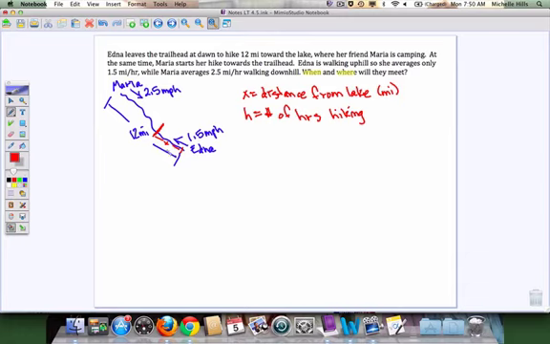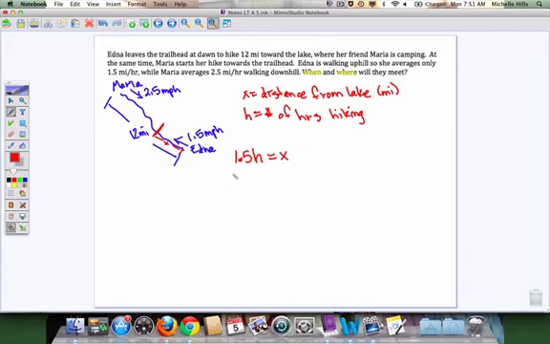If I use x as the distance from the lake, then let's look at Edna first because she's starting from the lake. Edna is going to travel at 1.5 miles per hour. To figure out how far she's gone, I'd take 1.5 times the number of hours she's been hiking. So if she's been hiking for an hour and a half, I'd take 1.5 times 1.5. If she'd been hiking for 5 hours, I'd take 1.5 times 5. So I'm going to take the speed, as you know, distance equals rate times time, the rate that she's hiking times the time that she's hiking, which is h, equals the distance that she hikes, which is x.